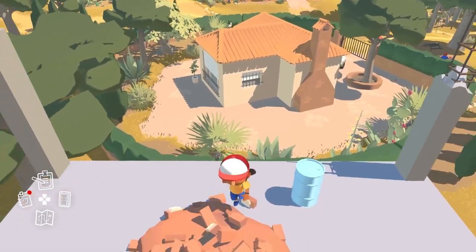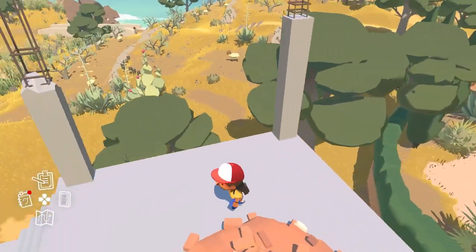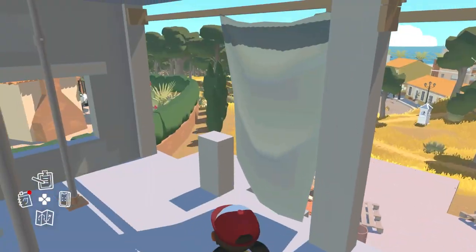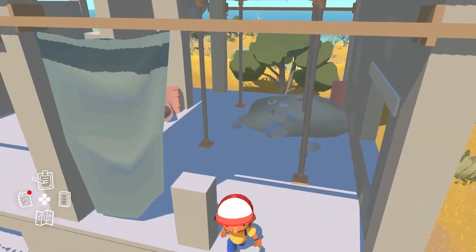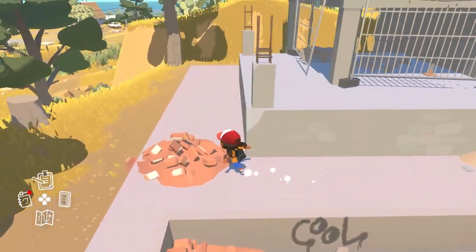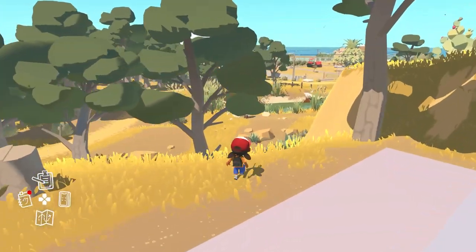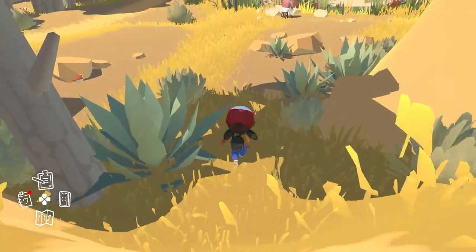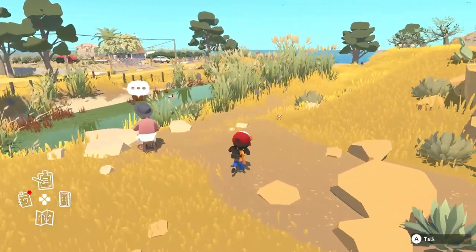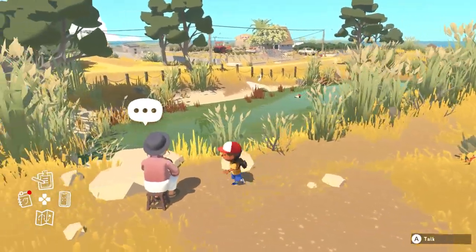Can I go into someone's backyard like this? Oh, I can't even jump off. I guess it's a good thing I can't jump off of that. Alright, getting a little distracted, but it's okay. I think the whole point of it is to explore anyways.